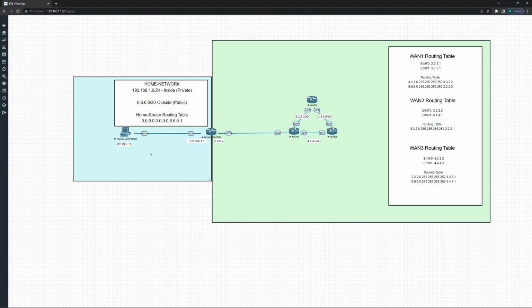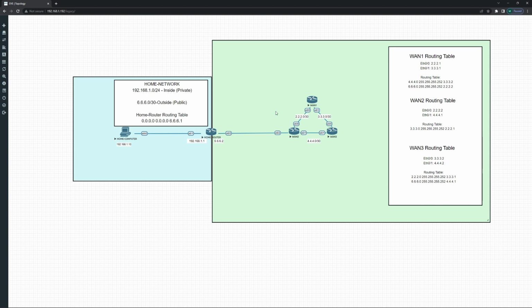So let's go ahead now and talk about the private/public network over here in the blue square. Now you can see that my home computer is configured with an address of 192.168.1.10, and that's in a /24 private network. Like I said earlier in the lesson, 192.168 is a private IP address. And that is then connected to my home router, which also has that private address configured on its Ethernet 0/1 address, but it also has a public IP address of 6.6.6.2 configured on its outside interface, which is again the public facing side. And then on this router, I will also have this default route here, which, like I said in the previous lesson, is specifying any IP address out here in the public can be discovered using the 6.6.6.1 address, which sits on Ethernet 0/2 on my WAN 2 router.